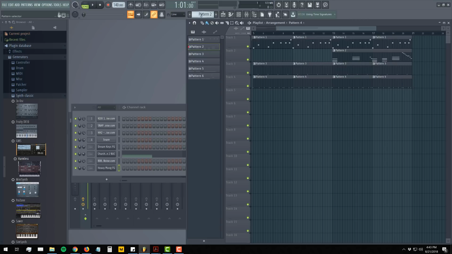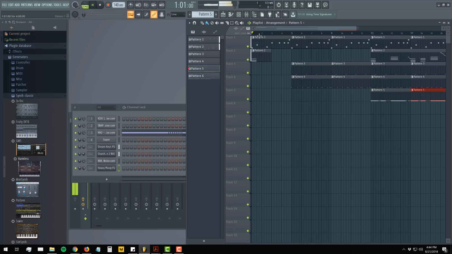I'm actually also going to add the hi-hat pattern when the chords come in. So I'll go to pattern 5 and draw in the hi-hats right here. Now let's see how the full thing sounds from the top. I don't really like how it sounds, so I'm just going to remove the chords from the intro and move them to the first verse, but not the entire pattern, just the beginning chords.